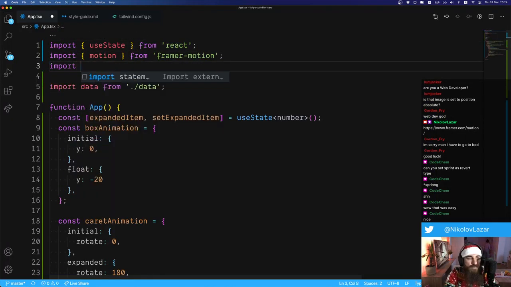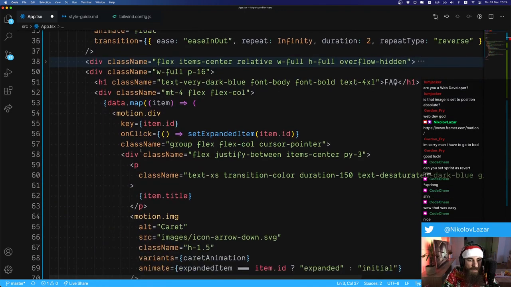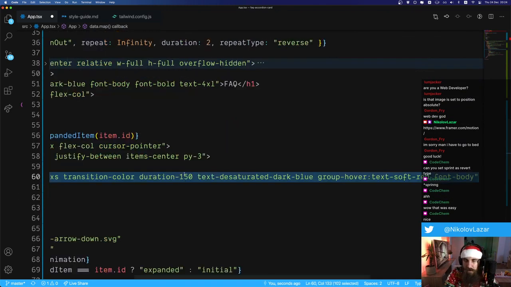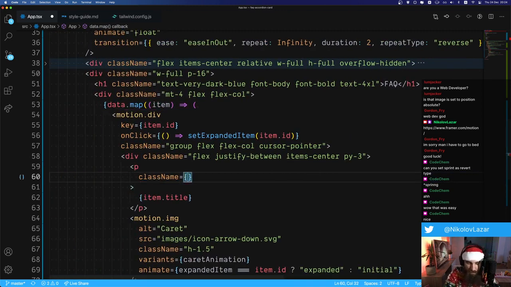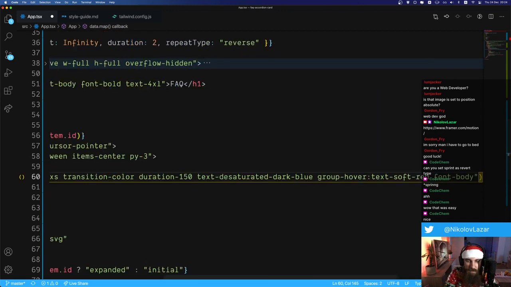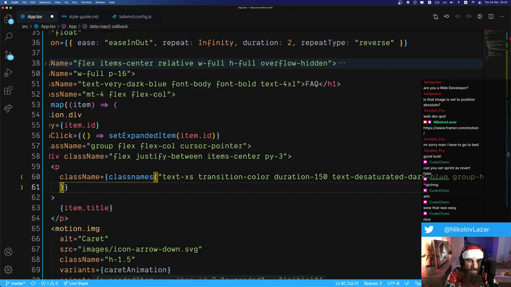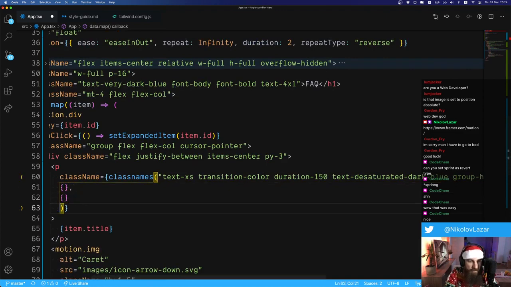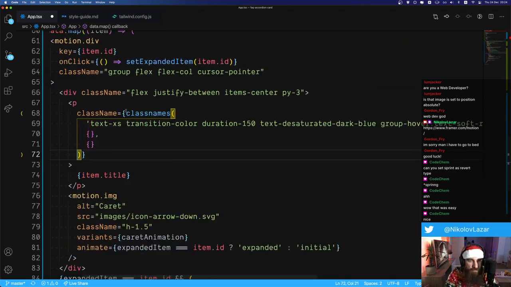Import classnames from classnames. Simple as that. And here's the title, right? What we want to do is get all of this, do the classnames wrapper here, and then do some magic like this.